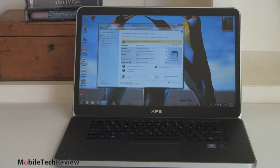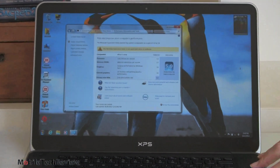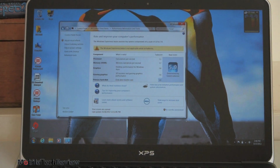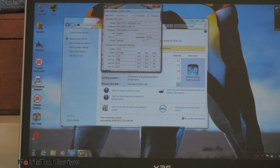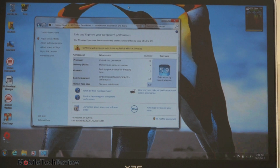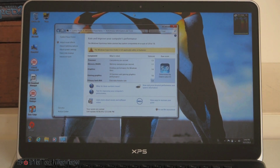And given the specs and the performance of the machine, you think this would be a very capable, powerful machine and great for gaming. Now, it is quite powerful, it is quite capable, but the one thing that really constrains it is thermals. You can even hear the fan running now, and it's obviously not doing too much. CPU temperatures, let's see where they are. Right now we're just running on Intel HD 4000 graphics, and our CPUs are running around 65 centigrade, 67, as high as 70. The room is kind of warm, it's about 76 degrees in here, but otherwise this machine is not doing anything, so it does tend to run warm. The thin design means that there's not a lot of thermal dissipation going on here, unfortunately.